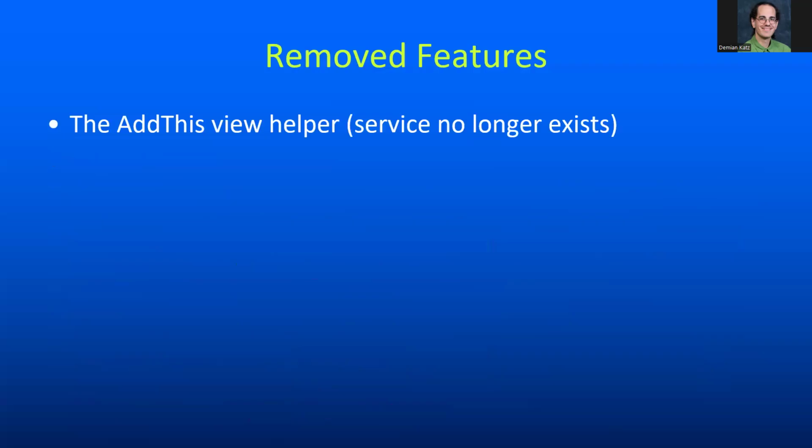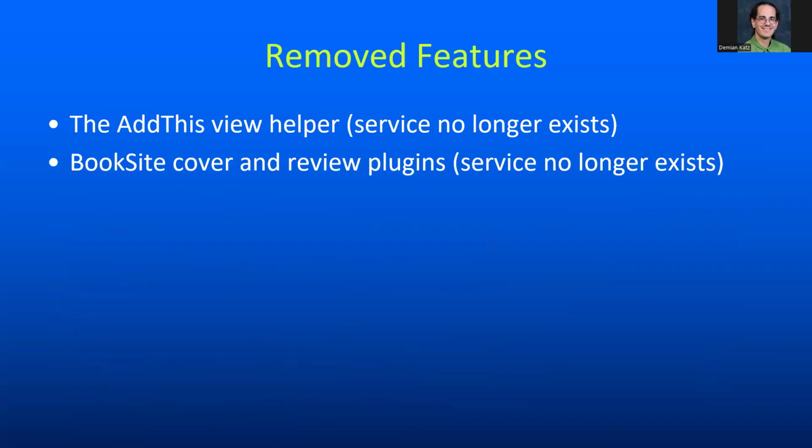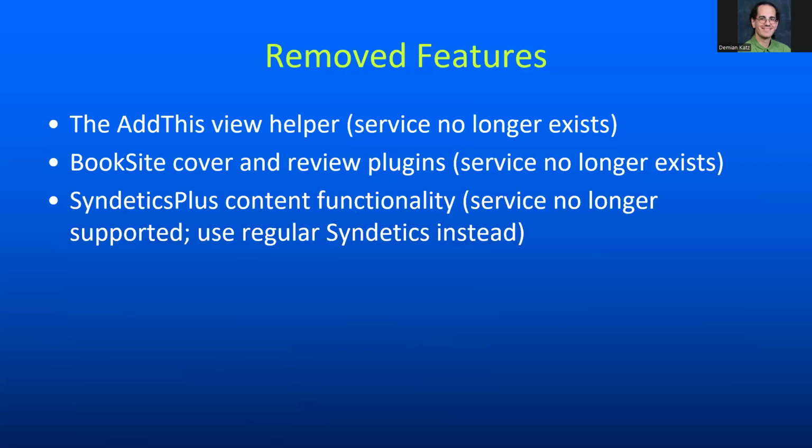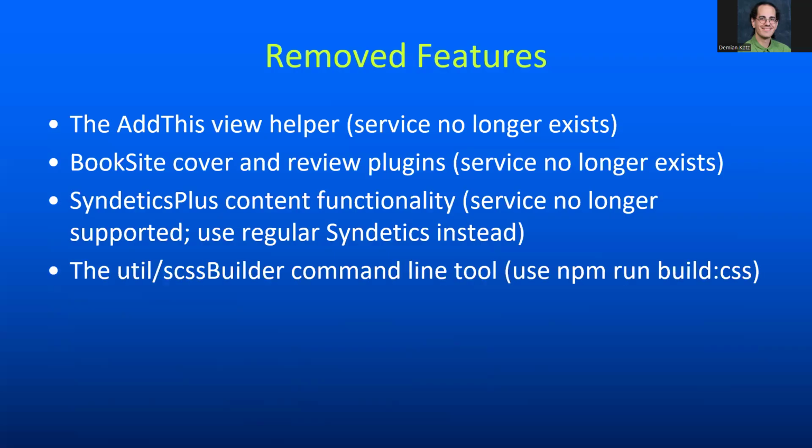We got rid of the add this view helper because that relied on a service that no longer exists. Similarly, we got rid of the cover and review plugins for BookSite because that service no longer exists. And we dropped support for Syndetics Plus content functionality because that service is no longer supported, though plain Syndetics is still supported and still works.